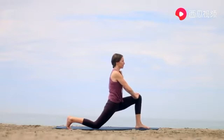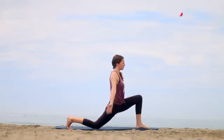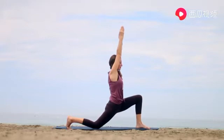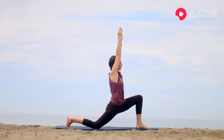Interlace your fingers, let them rest just above your left knee. And then lift your chest and widen your collarbone. See if you can find more length in your spine. And then inhale, option to add the arms. As you add your arms, if you do, draw your front ribs down. So take a nice long exhale and let those ribs draw in. But keep lifting up through the back ribs, the back body.